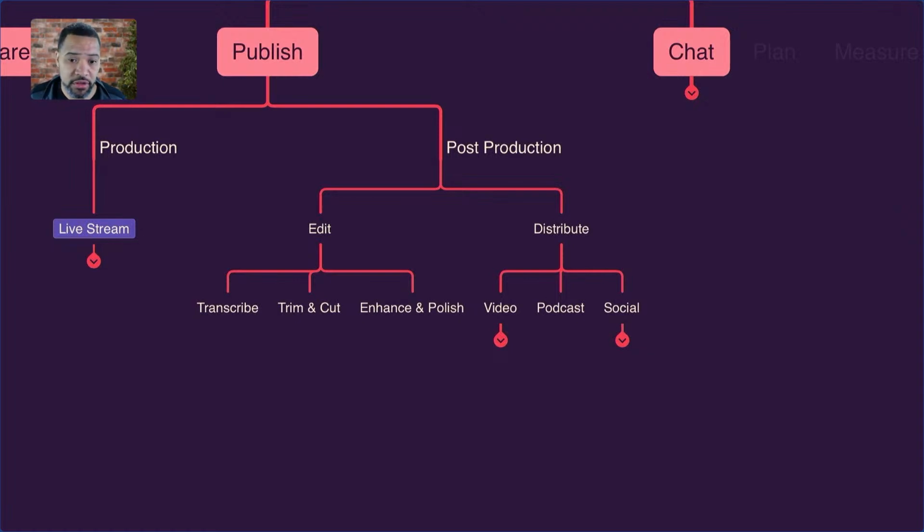Live stream is over, all said and done. And now what we want to do is go into our post-production, and we want to start repurposing our sermon. We want to start repurposing our Bible study, and then create more content from it to distribute throughout the week. And so how do we do that? So first thing we want to do is edit it. We're going to edit our post-production.